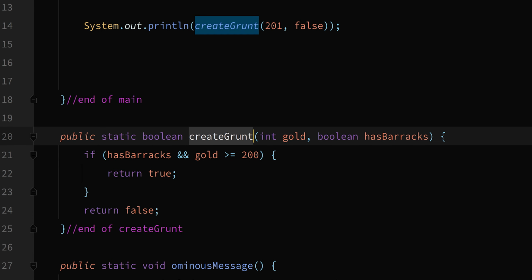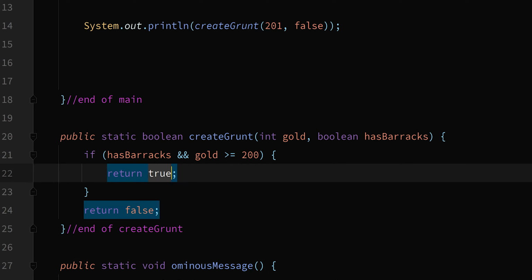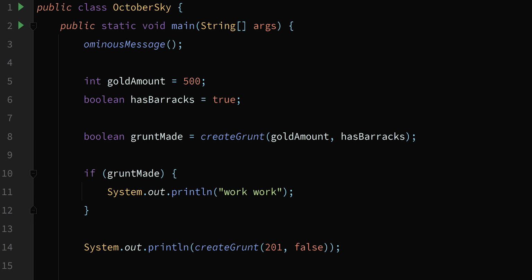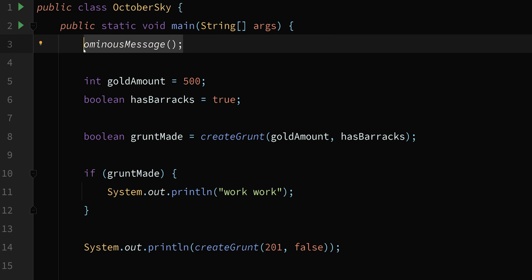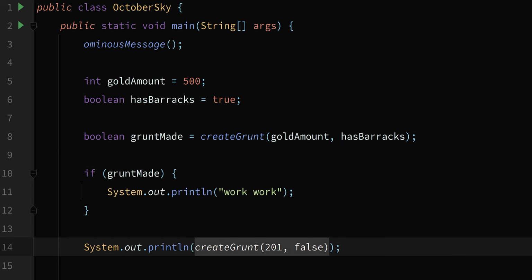What we're looking at with methods: access modifier, return type, method name, parameters. If you don't have anything to return, you're void. Otherwise, you will need to say the word return and match the thing that you are returning to your return type. When you call a method, if it is void, you just call it as normal. If it has a return type, you can either store the answer into a variable that matches the return type, or you can call it inside a print statement and print out a result automatically.